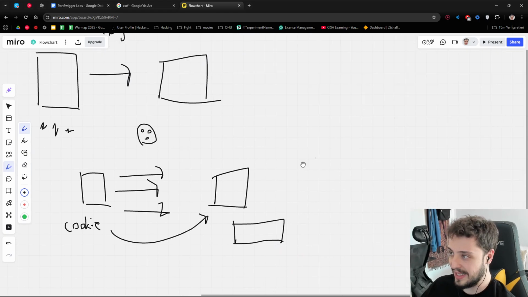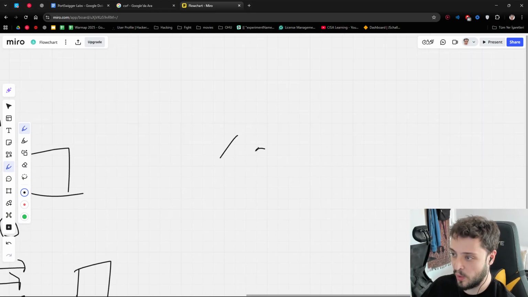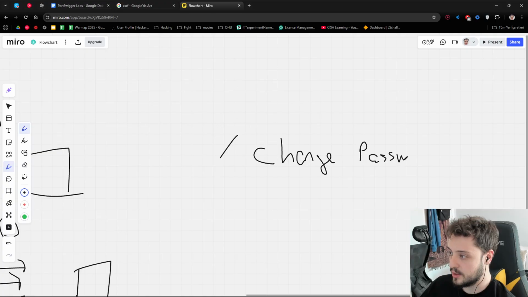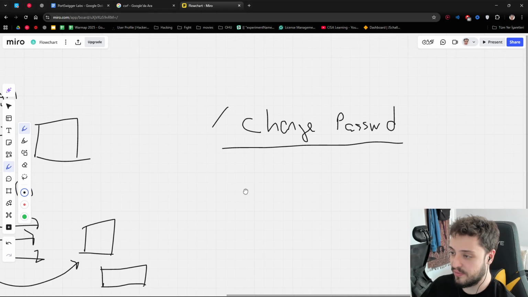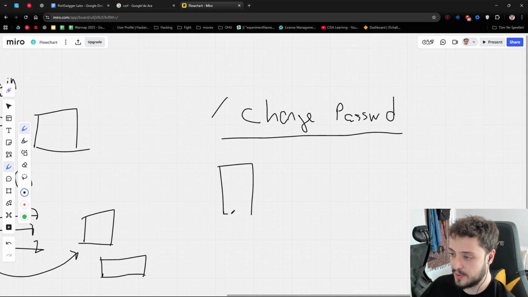For example, let's think of an API, let's say, change password. At this endpoint, you send an HTTP request to it to change password.